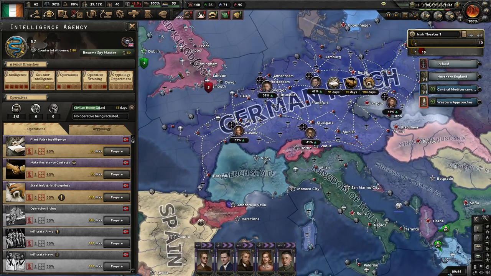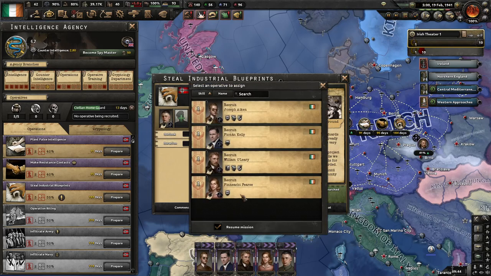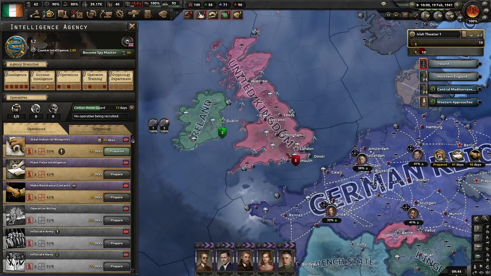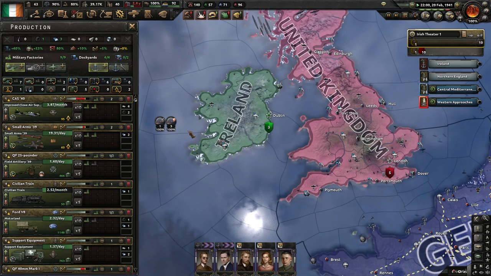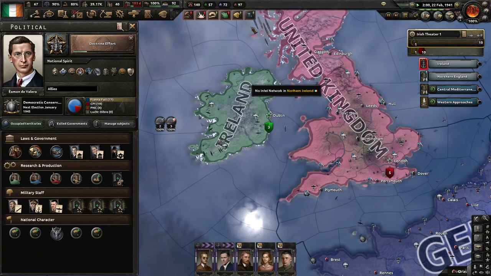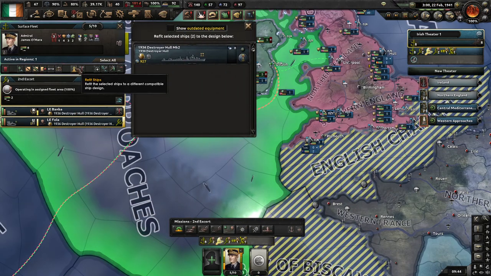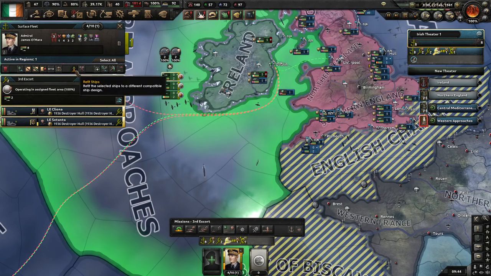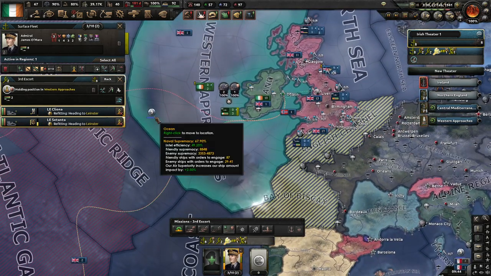We have a full intelligence agency, which I'm immediately going to have stealing as much industrial knowledge as we can from the Germans. Need to upgrade these few. And yes, means we have almost no escorts in the field right now, but getting there.